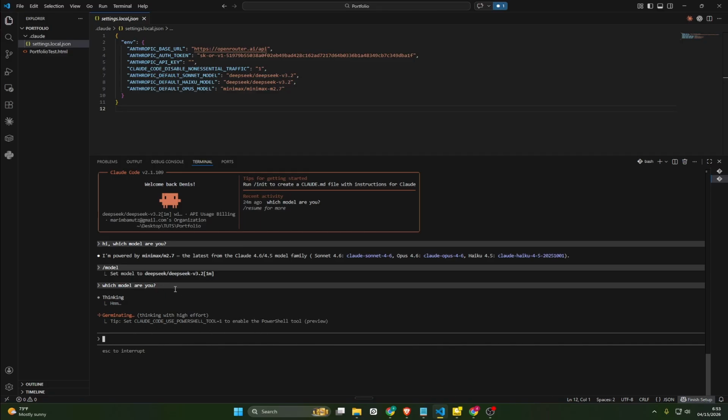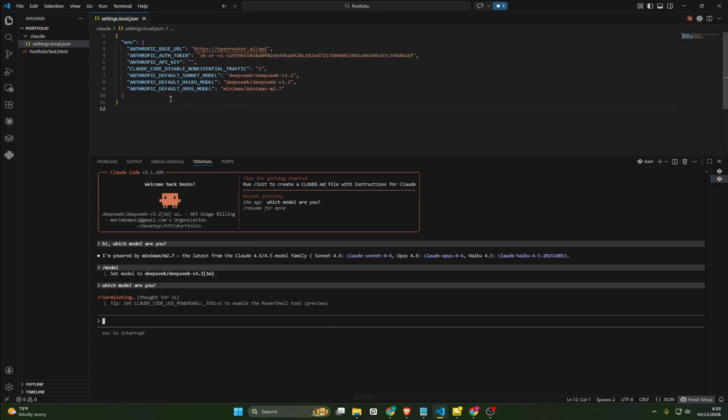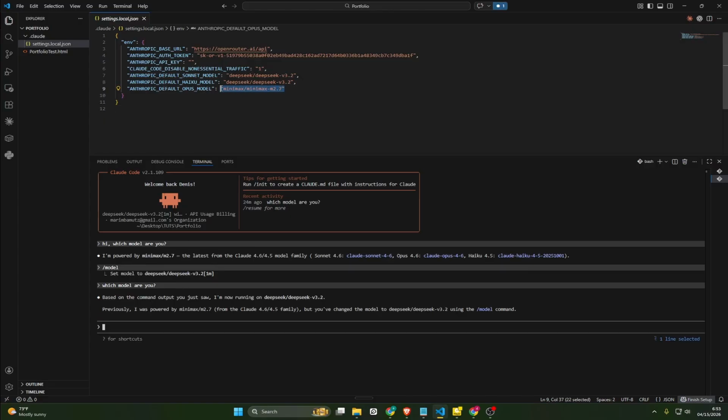As you can see, DeepSeek is a bit slow. That's why I use Minimax. It's a bit faster. Based on that, I saw it's DeepSeek. Of course, previously I was powered by Minimax.